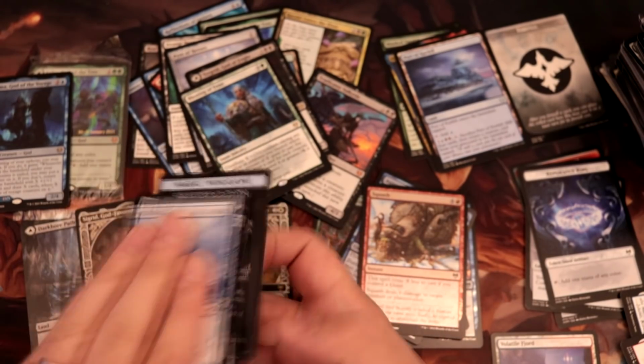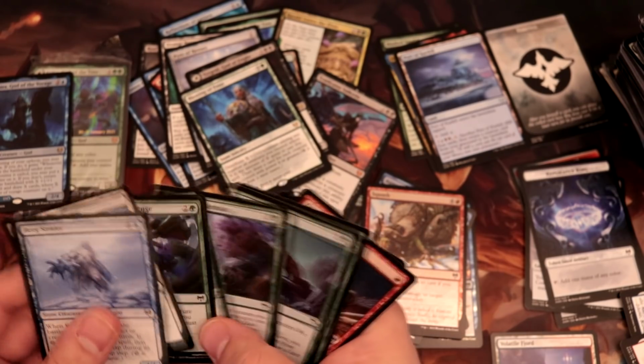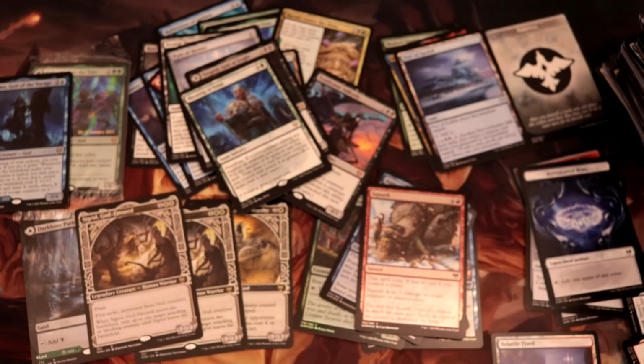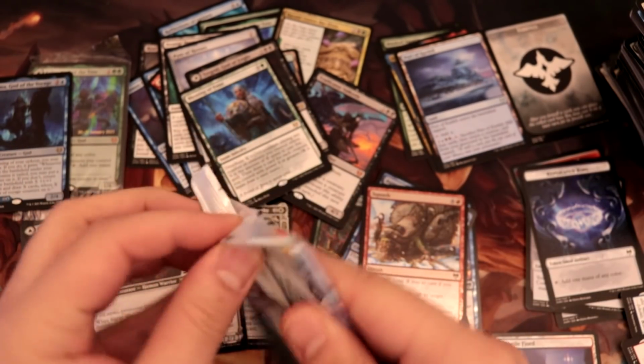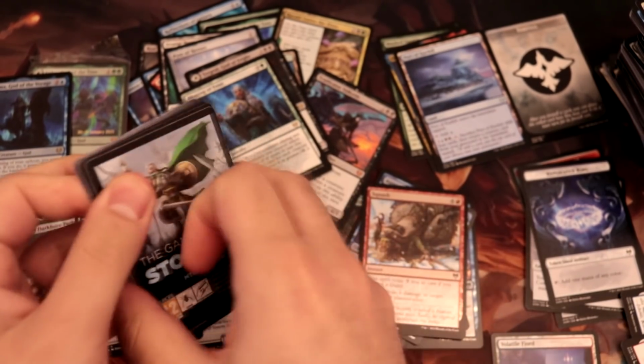Hang on, where's my list card? Did the list go away already? Are you kidding me? Will we get a list card on this one? Where's my Lotus Petal, Wizards of the Coast? Where's my random Misty Rainforest? Not on the list, but it should be.